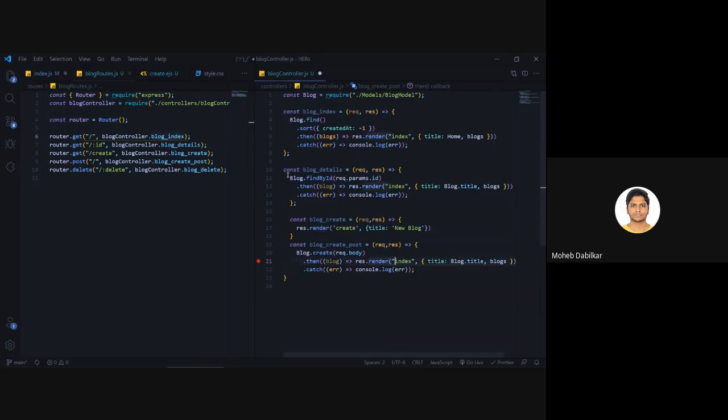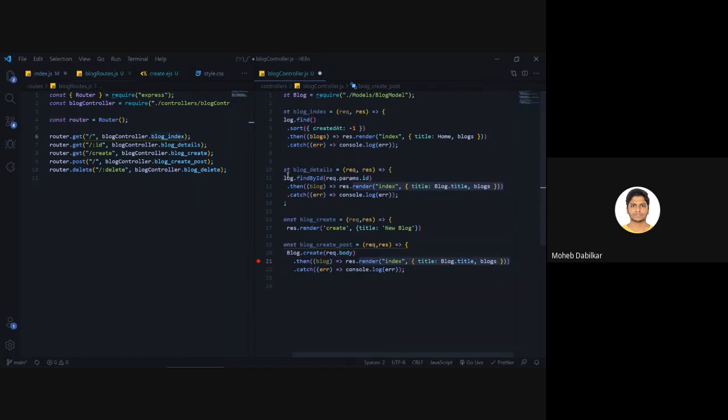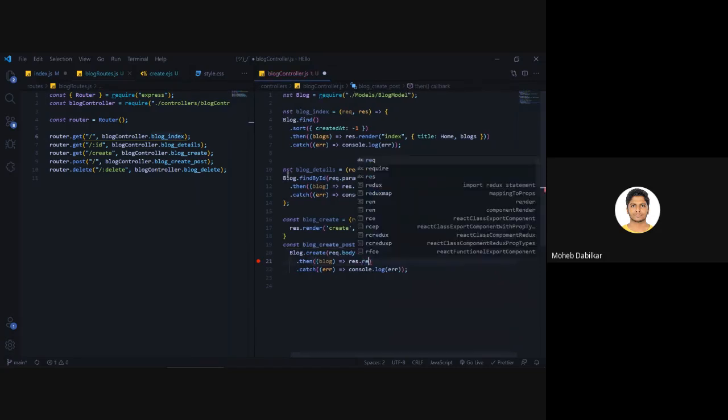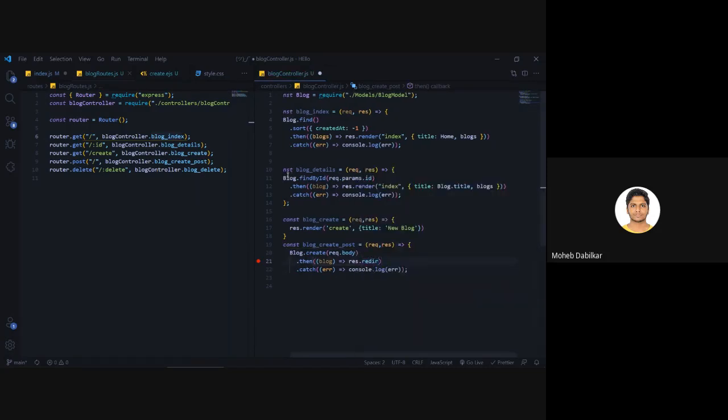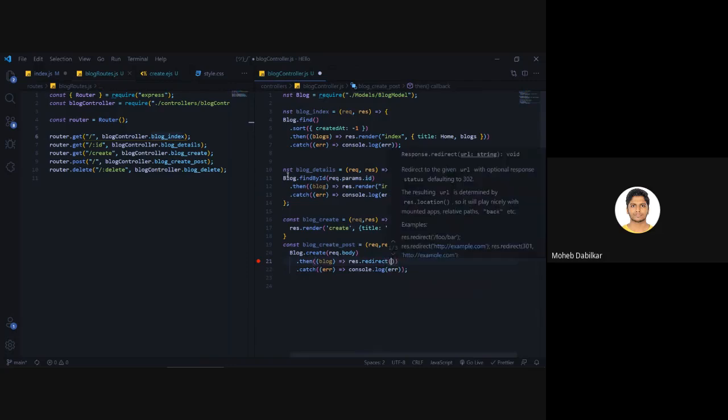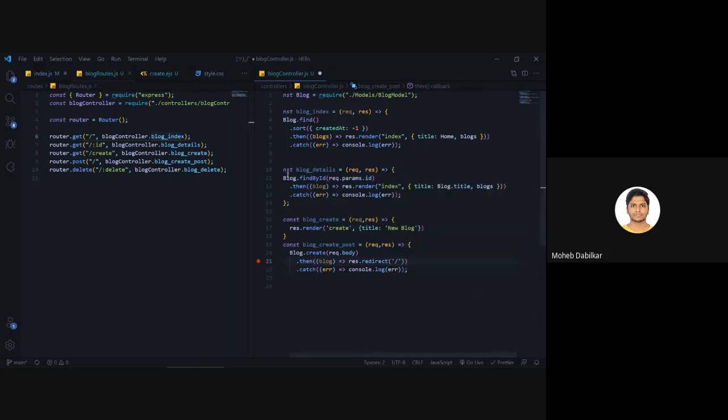We won't render anything. Instead, we will be redirecting the user to our home page, so we should say slash blogs right now. So now this should work, hopefully.